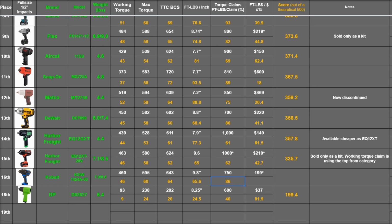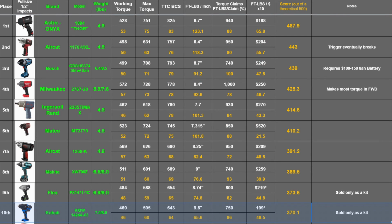For price, this is one of those that gets an asterisk. It's not sold as a bare tool at all, which is what everything else on this list is shown as. So it gets $199 from us, and that's even what Lowe's can sometimes sell this whole kit for. But $199 still makes this the cheapest high torque on our list, so it fits just fine, making for 48.5 points and totaling 370.1, or enough for 10th place overall, right below the Flex with its 373.6 points.